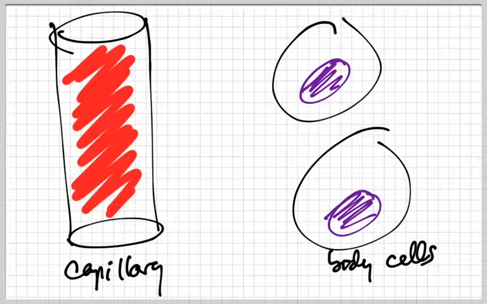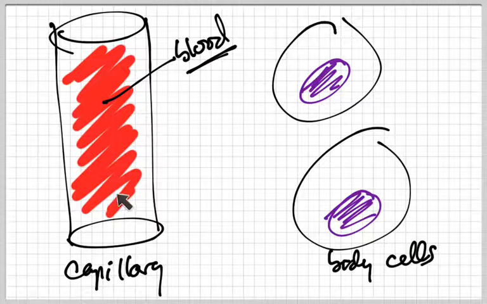And in fact, we see that this blood that is located in our capillaries actually stays within the capillaries. We have substances that diffuse in and out of the capillaries, but most of the blood actually stays within that capillary, and it's cycled throughout our bodies many times. In contrast to what most people believe, our body cells are not directly bathed by the blood. The blood doesn't surround our body cells.